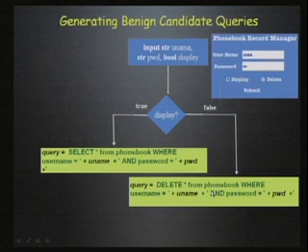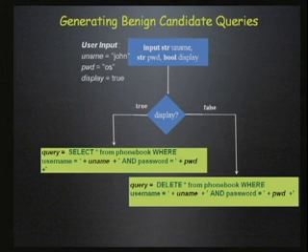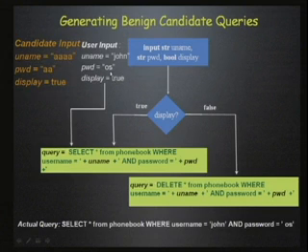So let's look at this in more detail. You have the original phone book application. You have input string username, string password, and the Boolean display, which when true you will issue a select query, and when false you will issue a delete query. Now look at the original input. It's John, password is OS, and display is true. So we create candidate inputs that are a string of 4 A's, password is AA, and display is true.